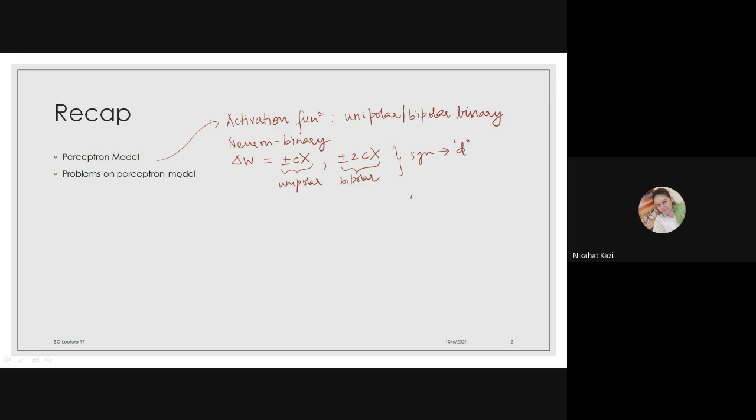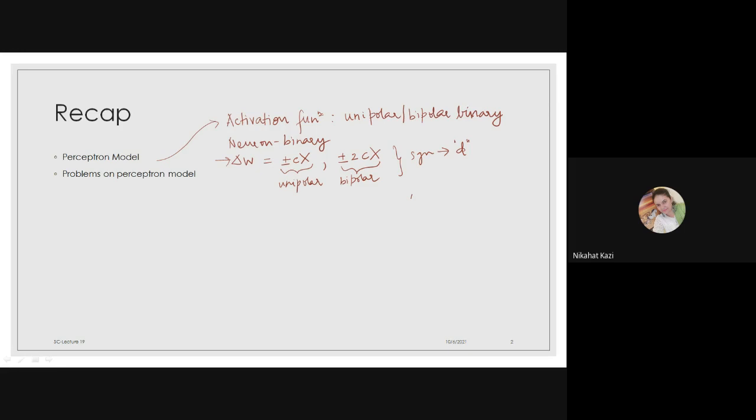Okay. And then we solved two problems on perceptron. One was a simple problem where we just applied the weight update rule, and we computed the training for each input pattern which was presented. The other problem was where the final weights after training were given, and we had to backtrack and compute the previous weights. So we just rearranged the weight update equation and we could do that, right? So this was what we discussed in the last lecture.